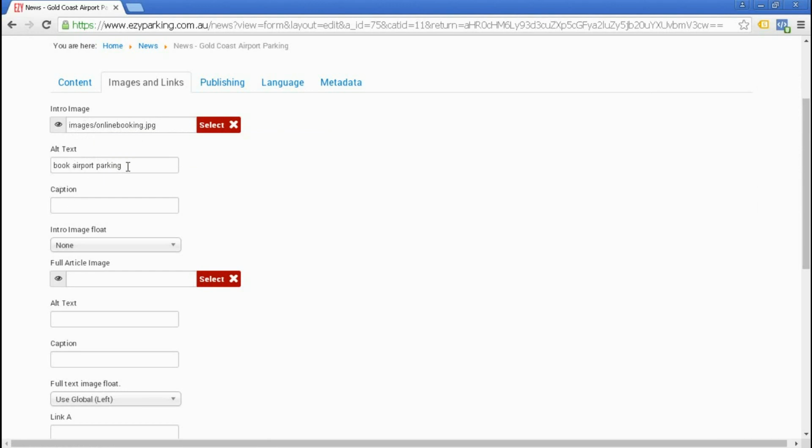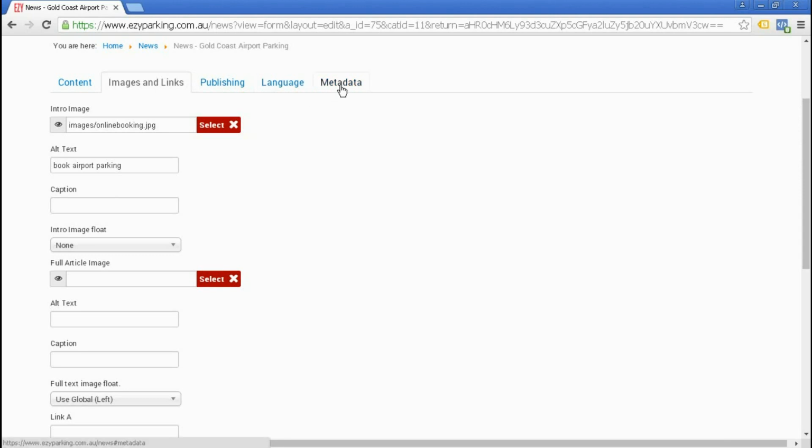You then give it some alt text, a very brief description of what that image is, and that's there again to let Google know what the thing's all about. This image is also the image that is used when you share this page on Facebook, and that's important because if you're sharing your blogs onto Facebook, you want to know where that image is coming from. If you don't set that up properly, you're likely to end up with no image, or maybe the logo off the top of the page or something like that. It'll just pick a random image from the page.